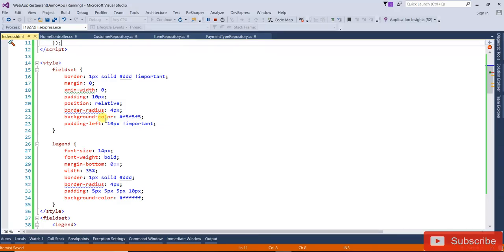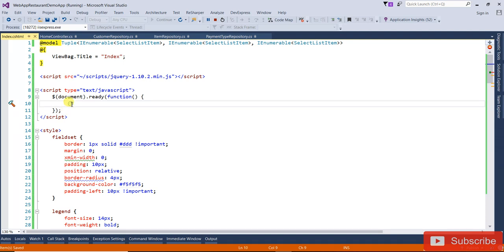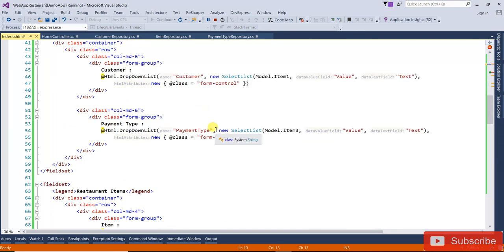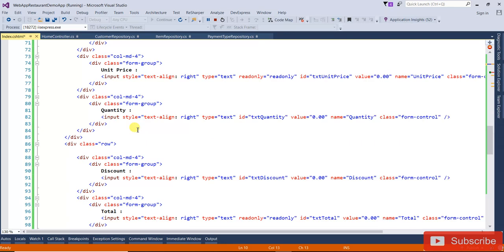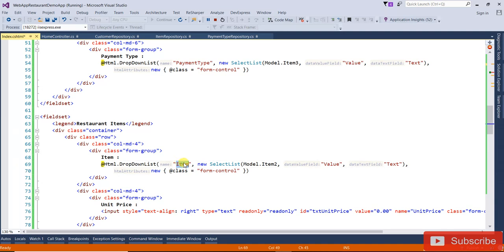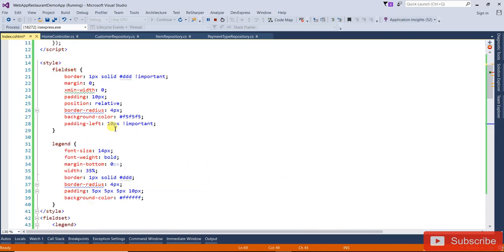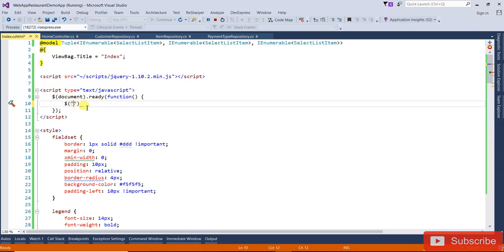So how will we do that? In the script tag, I'm going to write a dollar, then the item name. What's the name of the item? That is your item, so just paste it here.